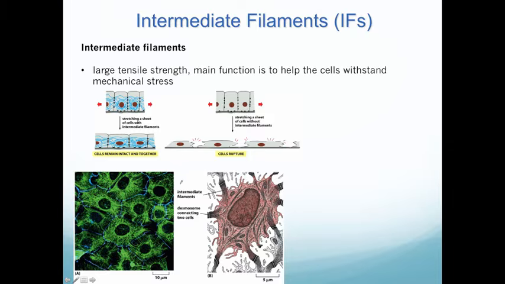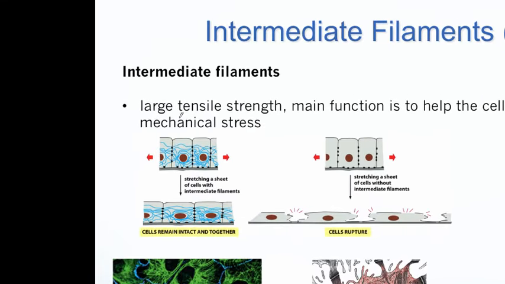One thing to keep in mind is their most important function is to provide what's called tensile strength. This is the ability for cells to withstand pulling and pushing, and gives them some kind of interior structure and rigidity. If you didn't have intermediate filaments within the cells, and you stretched them apart from each other, ultimately the cells would separate and tear apart. But intermediate filaments help link cells to cells and bridge cells over and over again. By the filaments being linked to each other between cells, when you pull on the cells, they resist that pulling.